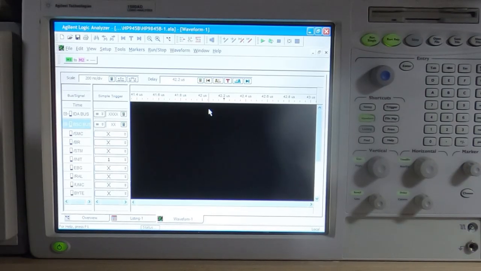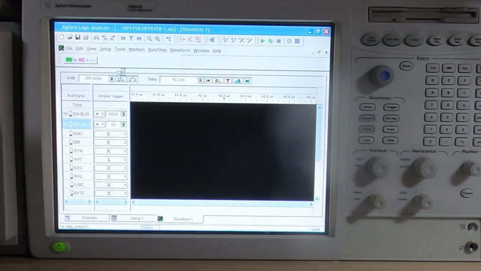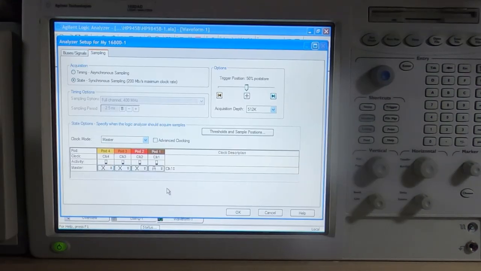I've loaded the standard configuration I have for the HP9845B. We do need to make a small change to the configuration because, as I said, I've connected the clock input of one of the modules to the enable pins of the address buffer on the CRT interface card. So we'll go to setup and we'll just change the configuration. So what we want to do is disable this clock. It's the main system clock we have been using on pod 1, so we'll disable that.